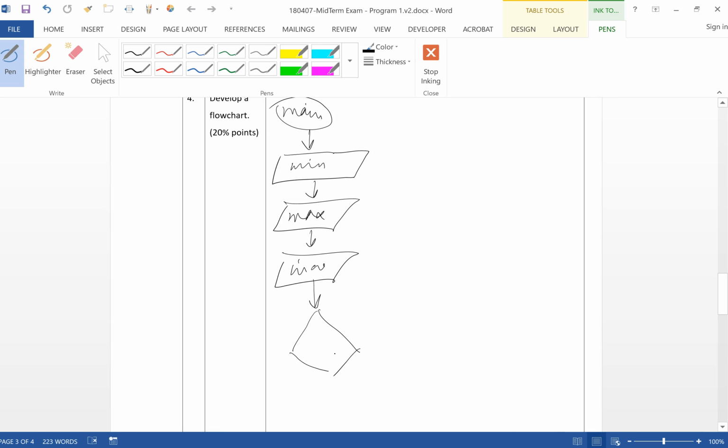In this loop, it's gonna see whether the value is in between min, yes, and max.